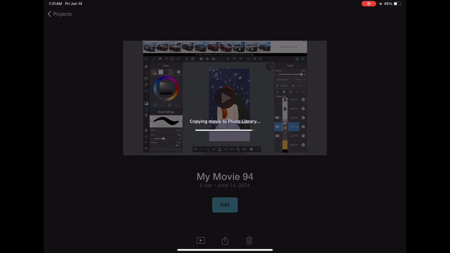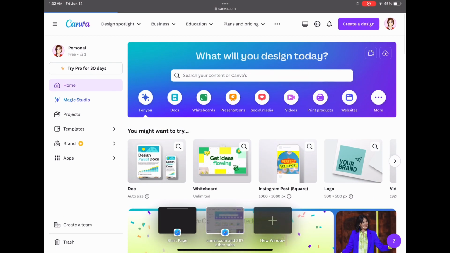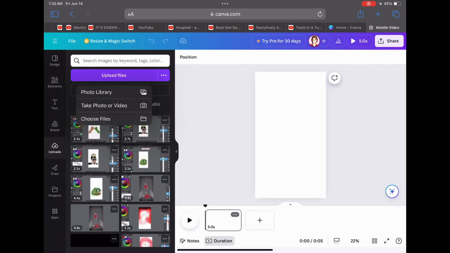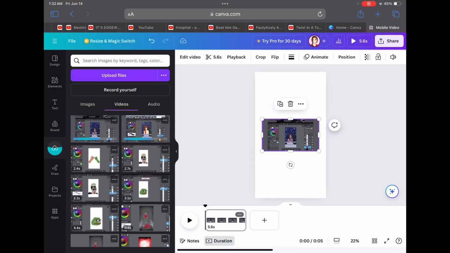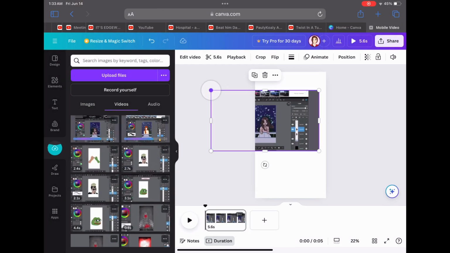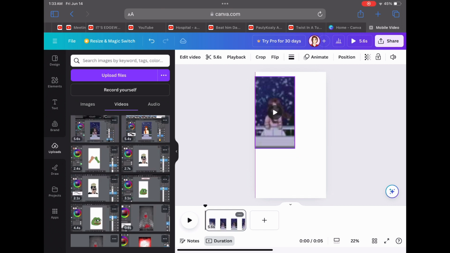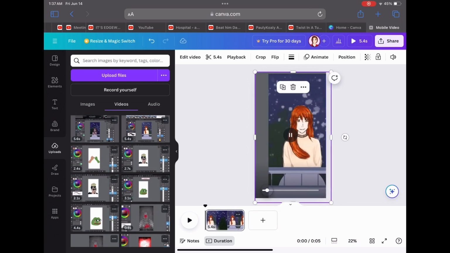Okay, now you're going to go online to Canva. If you don't already have it, it's totally free, and you're going to create a new project that is a Byte video, and then you're going to upload these 2 clips that you just saved. Tap on the first video to add it into the project, crop it and expand the video so that it takes up the whole entire space of the canvas, and then download it to your phone. Then do the same thing with your second clip.